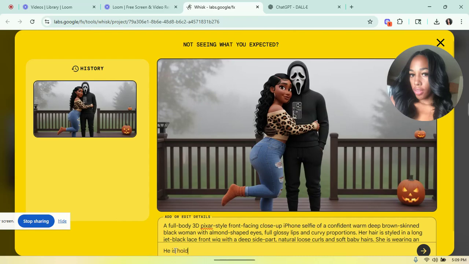He is holding the phone in his hand, taking a selfie while she leans into the iPhone camera lens.